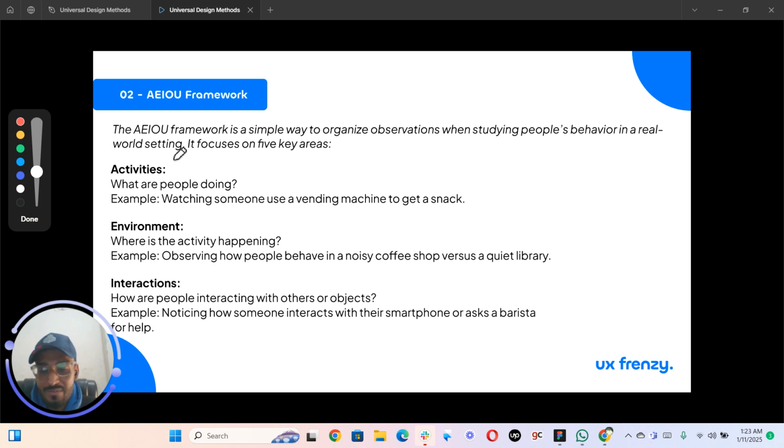This is a framework of design thinking as well, in which A is for activities. In this step, we analyze what people are doing.